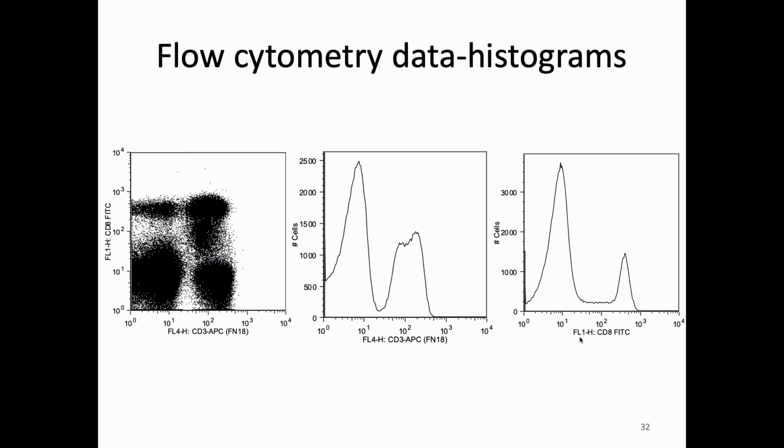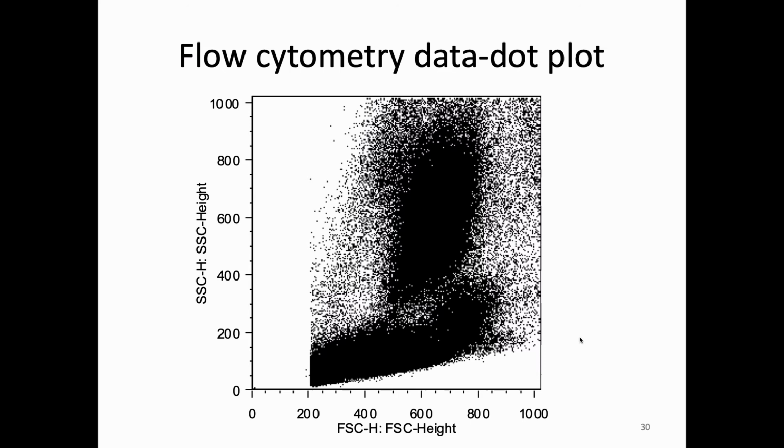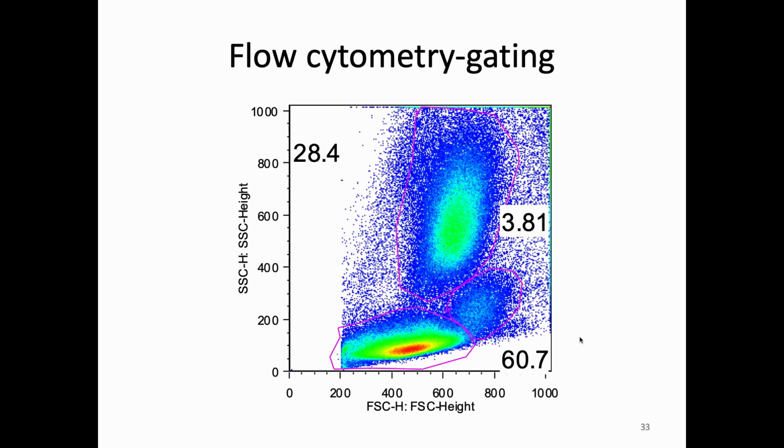But the real power of this is the other thing that you can do with the software. This is this plot again. If you look at this plot, you can see that it looks like the cells are maybe in three groups. There's a group that's here, a group that's here, and a group that's up here. When you see it in contour, you can see that a little bit better. There's really three different groups. I can use my software to draw circles or polygons around cells that I'm interested in. So I can draw one circle here and say, I like these guys, and one here and say, I like these, and one here and say, I like these. And those are called gates.